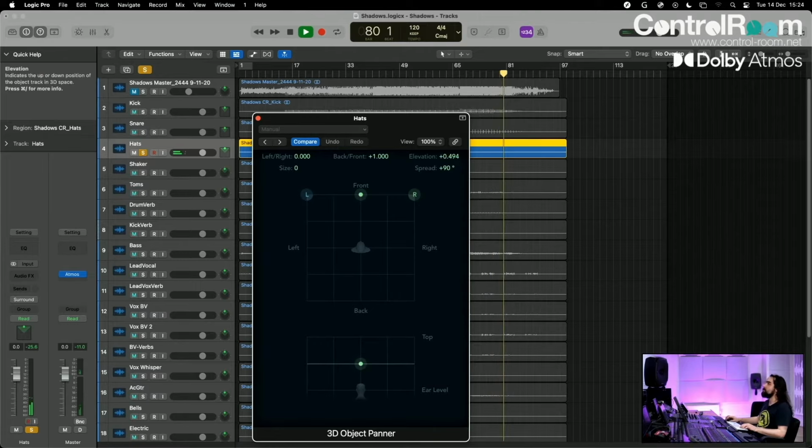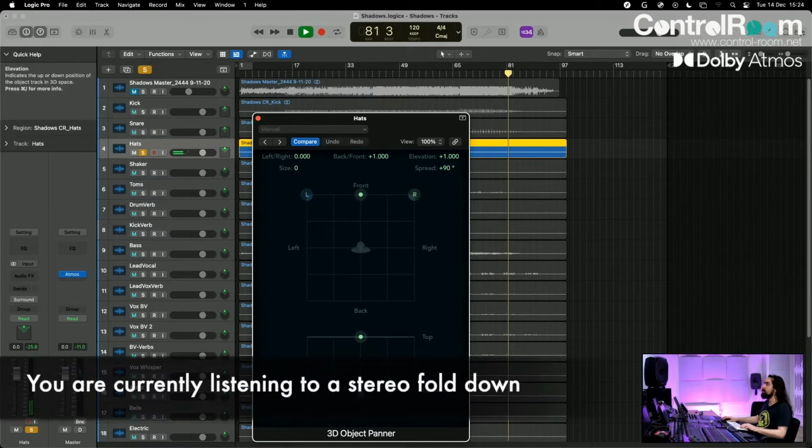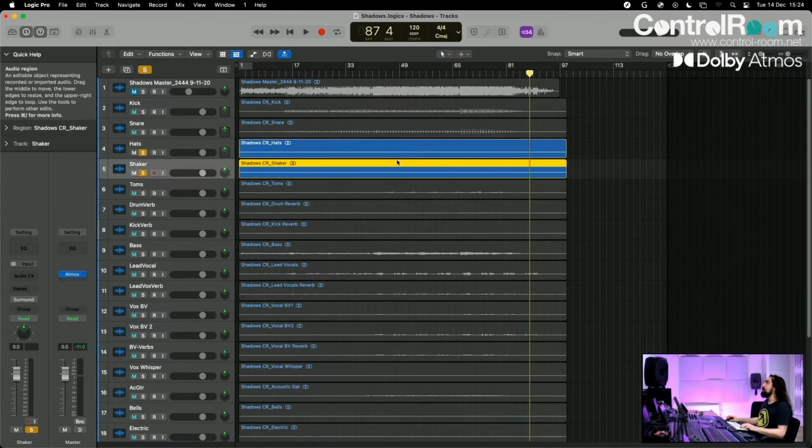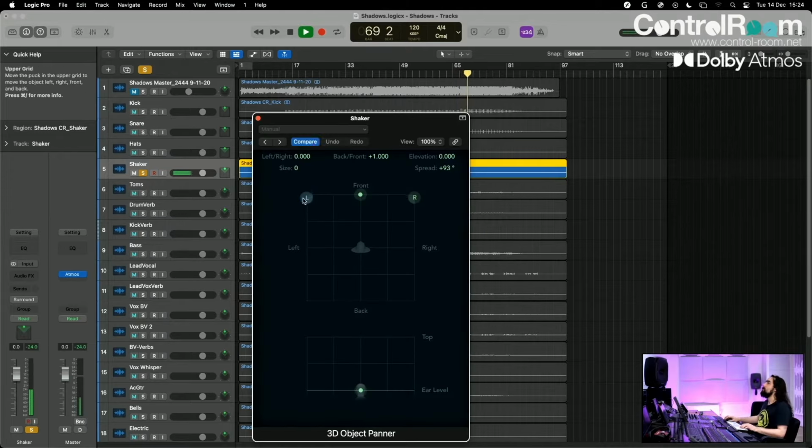It's from 0 to 1, the elevation. That's right in the tops versus 75%, etc. I'm probably going to stick with around 50 for this one, or 0.500. Shakers we'll bring slightly into the room. Spread is also past 90 degrees, actually how much you're going to be coming into the room. So all the way up to the middle of the room is 180, and then it flicks to minus, and you've now got minus until, again, 90 at the back.